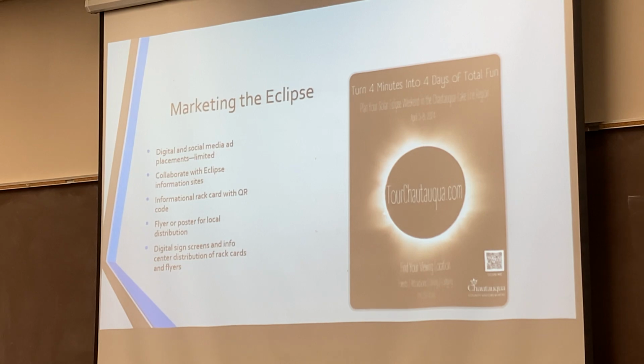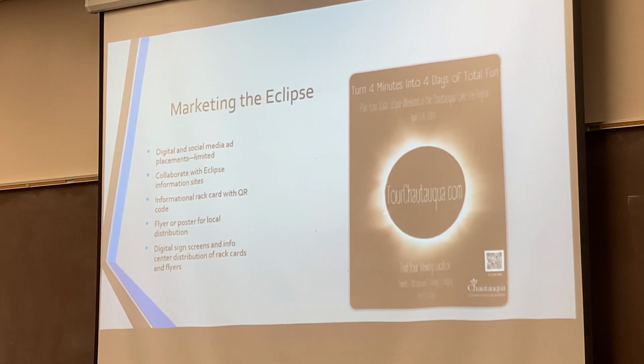We are going to develop an informational rack card. It will have a QR code, so you can see there's a QR code in the flyer too. That will take people to that first landing page. So that's the starting point from which they can find all the other information. We'll probably make a flyer or a poster. I did like the idea that I think you brought up, that at some point people will develop a viewing site brochure. That would be something we do in the last couple of weeks, probably prior to people arriving. I'm sure it will change and change until the last second.